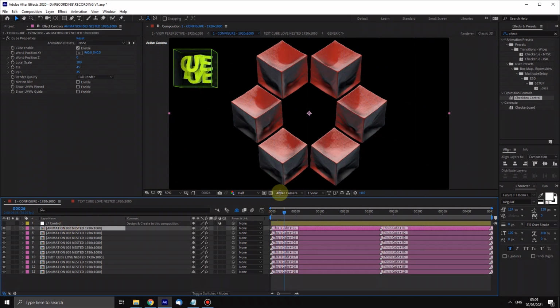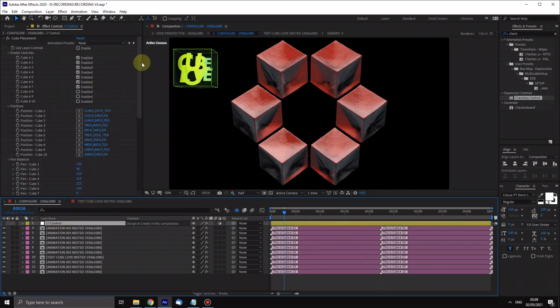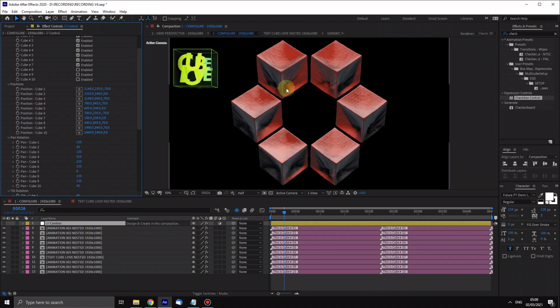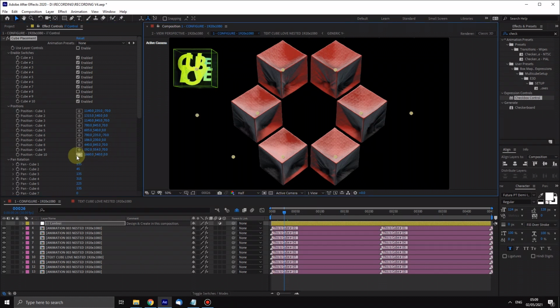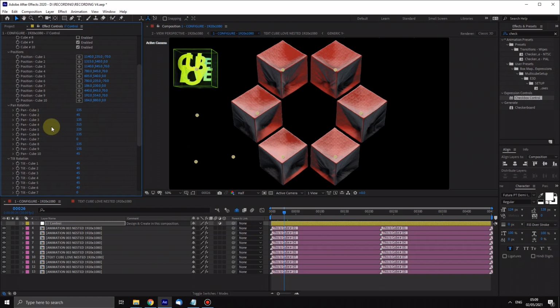Let's make some totem poles, people. Let's make some big old poles. To do so, we're going to add another 2 cubes. We're going to do 9 and 10. We're going to put 9 here, 10 here, and we're going to make the pan and tilt all zeros.